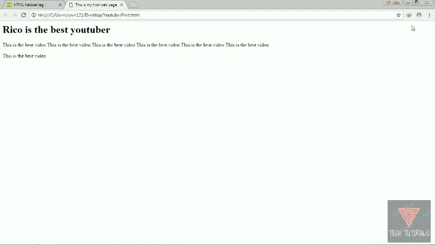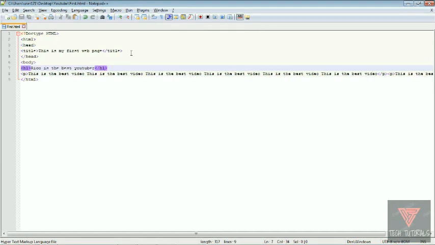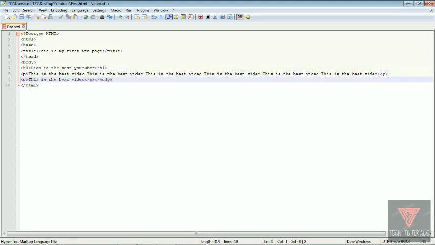So there are two ways. One is to start a new paragraph, which you have seen I have done just now, and there is one more way. That way is a bit good one, because in this, for every paragraph you have to make one new tag, so it becomes a bit messy. Not a bit messy, you can use it as well. Now let's go on and see.